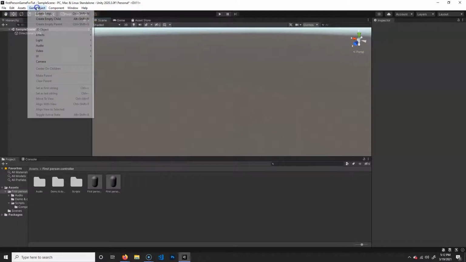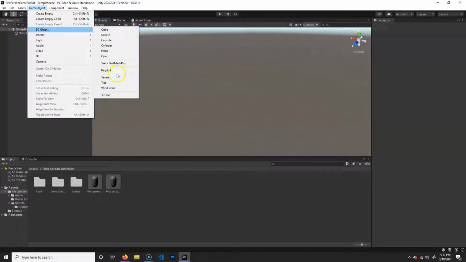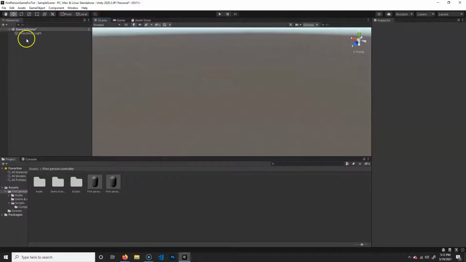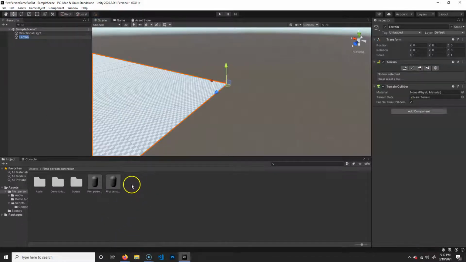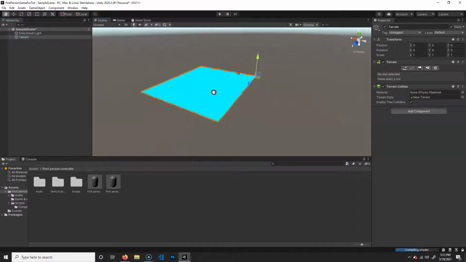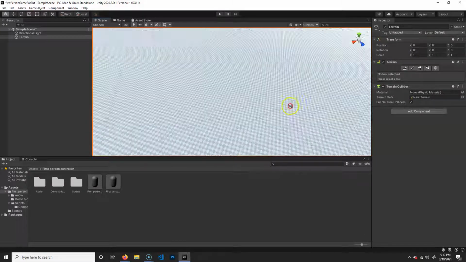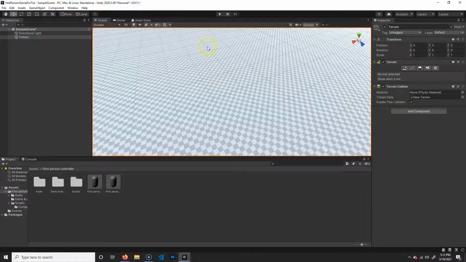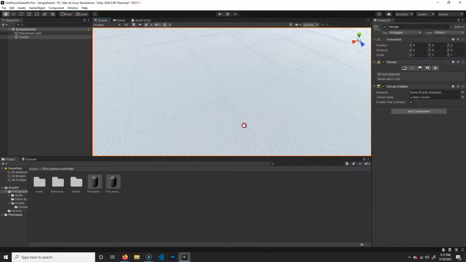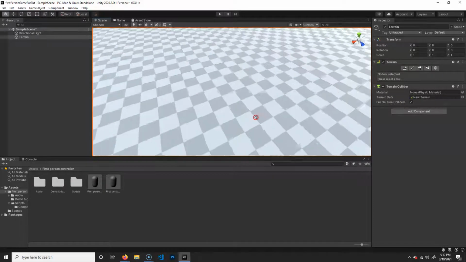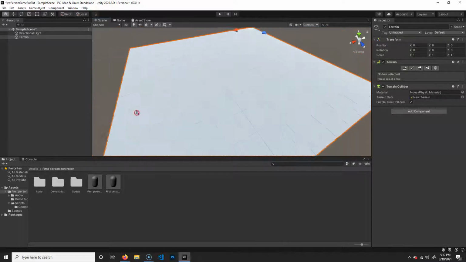So what you want to do is go to Game Object, 3D Object, and you'll see Terrain. And it will pop up here. Oh, I thought it popped down here too. Apparently not. Okay. So we have this terrain, and there's where it is. It basically makes this sheet, and it's a piece of geometry. You can't really see it. It makes it look like this is the wireframe, but it's actually higher res than that.